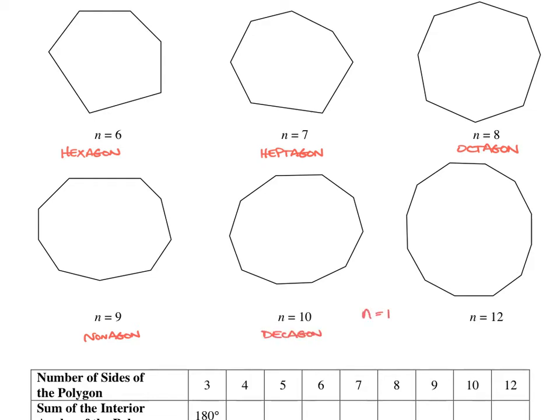What about n equals 11? Not even listed here. And then we jump up to n equals 12, dodecagon. And I guess it makes sense to talk about n. We use the letter n to designate the number of sides in a polygon. There is an 11 sided one. It's just not included here.